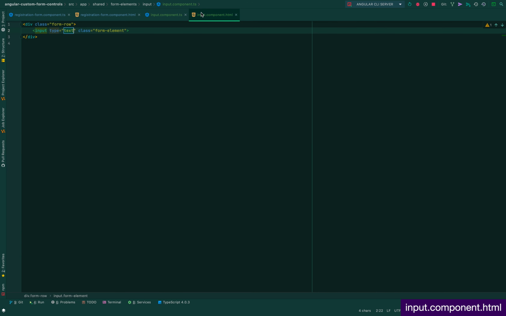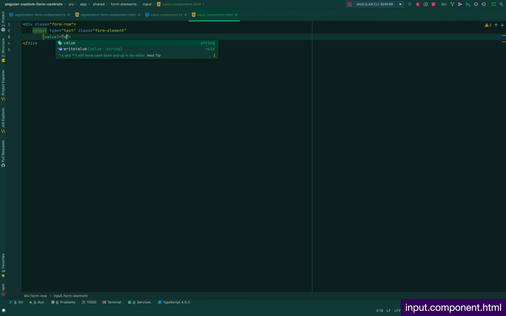Now we have to jump across to our template and we need to implement these new methods that we've created. So first of all, we're literally just going to use the value attribute and we're going to set that to value. So basically, whenever our value in our TS file is set, it updates our input. Now, I see people do this in lots and lots of different ways. I've seen people use an ng model here. I've seen people use forms in their TS files and lots of other things, but I find this is a simple way that works well.